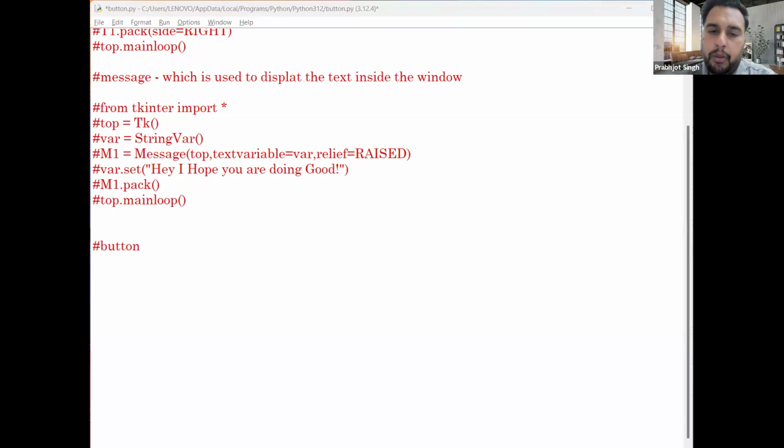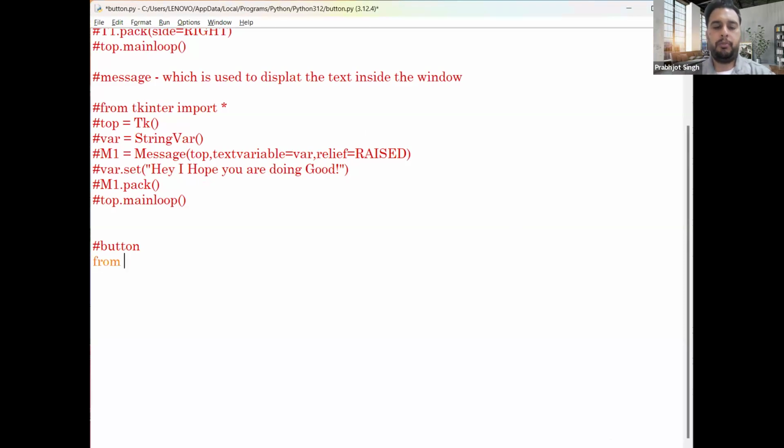Now, we are going to do one example in which we are going to create a button. Yes, register button. Once I click on that button, it is going to help us in printing some message that I'm going to use. This is the example I want to do. I'm going to create a button, and the button will help me in displaying some message or anything else it can also do. But first try to understand it from a very simple perspective, right?